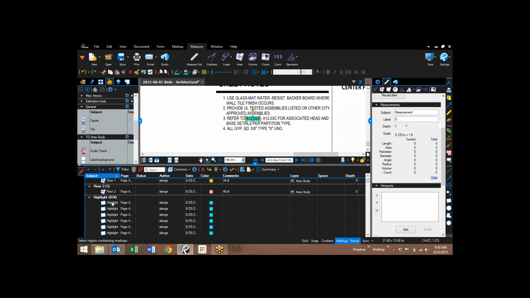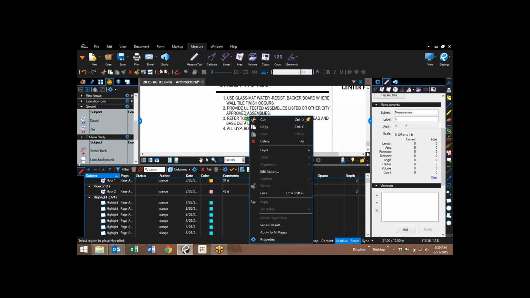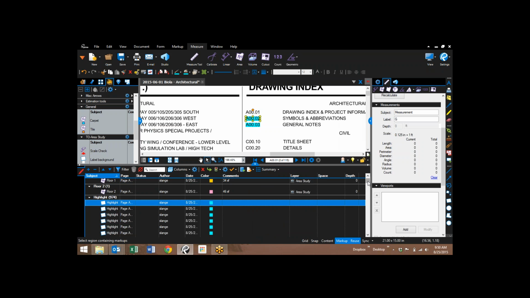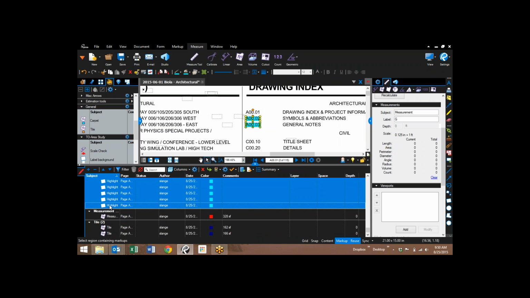You delete it? No, well you could, but I'm going to flatten it. And flattening makes it so it's still there, but it's no longer in the markup list, it's part of the page. So, okay, one more time, I'm going to select them. Shift, hold down, and under the document menu, we have flatten.